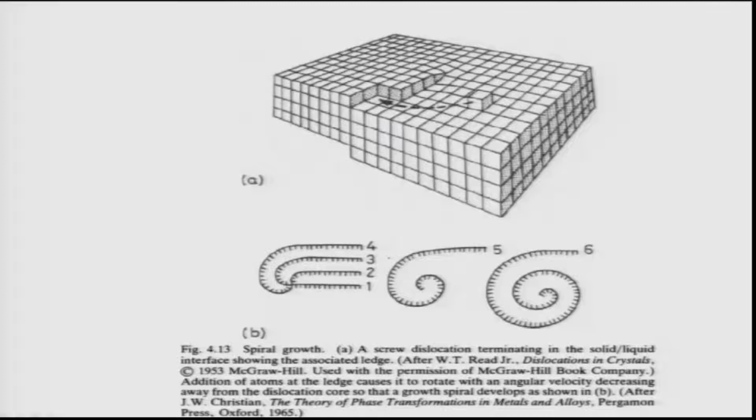The step on the surface can also be created by screw dislocations. A screw dislocation is shown on the surface, and as you clearly see, there is a step here which is bent. Because the atoms can go and sit there, the screw dislocation will start rotating itself to keep these positions intact. Suppose you have an edge dislocation, then it will slowly be converted into a dislocation-free structure, but for a screw it is not possible because of its nature of bends, and this can lead to further growth of the phases in the positive direction.